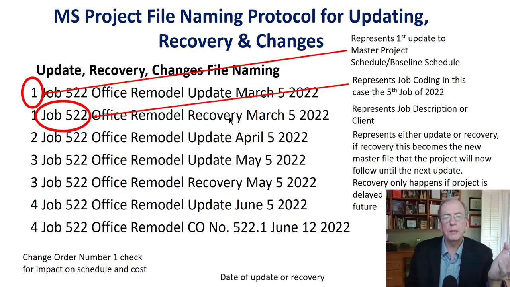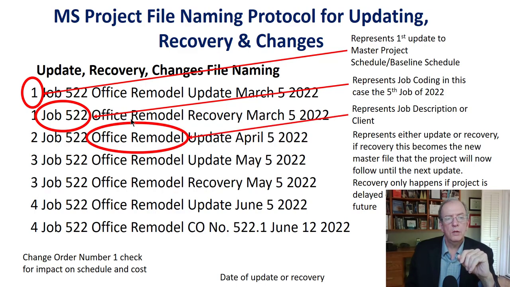Office remodel, and this one would be a recovery file. Same date. So obviously then the first one, the update was behind schedule, and then we came up with a new plan. One just showed the update to the status date. The other showed how we would get the time back after the status date. And that's where we would bring in that 6-step process that we talked about in tutorials 5, 6, and 7, where we look at recovering the time. Particularly, I think 6.